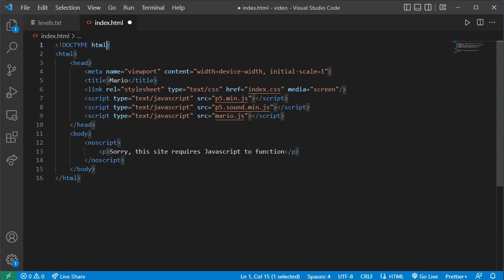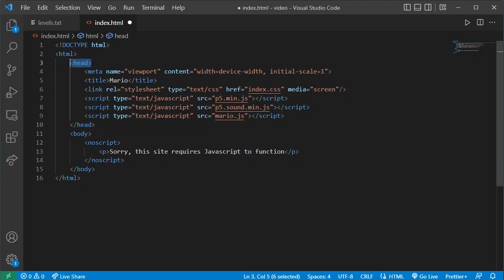The first part here is specifying this is an HTML file. Then we start the HTML code, and then the slash. All instructions in HTML are contained inside these triangle brackets. This is what's known as a start tag, and this is an end tag because it's got the slash in front of the name. So the HTML starts here and ends here.